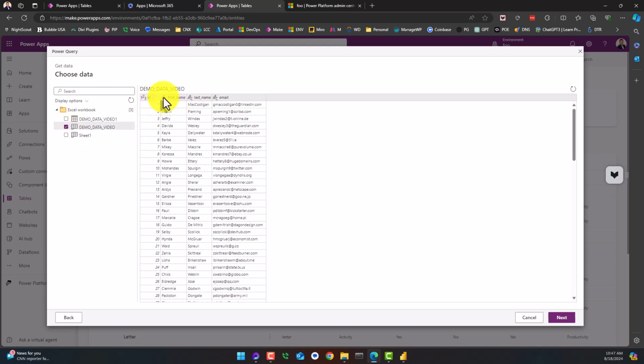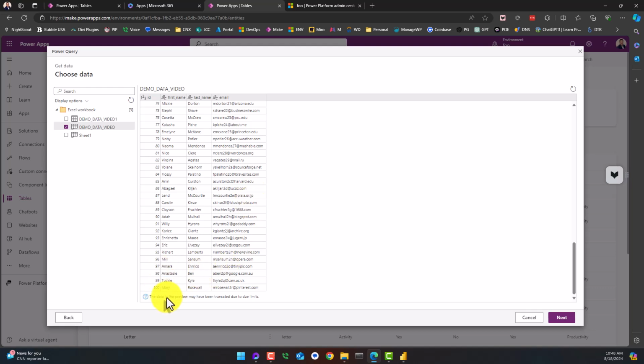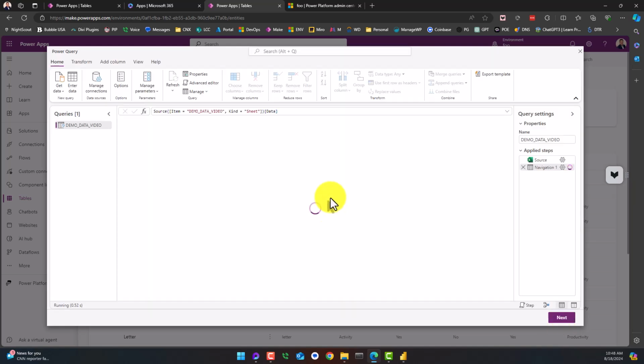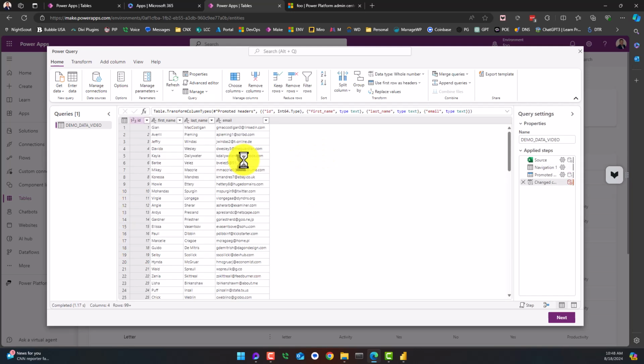And here we have the typical Power Query preview. So this all looks good. We should have around 1,000 records in here. So we're going to choose next. Now this is where we can run this Power Query operation to transform the data, but we've already transformed it earlier using Power Query in Excel. So everything is good to go. All we have to do is choose next.